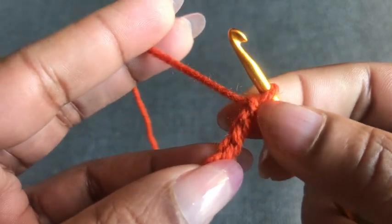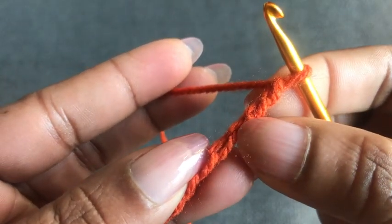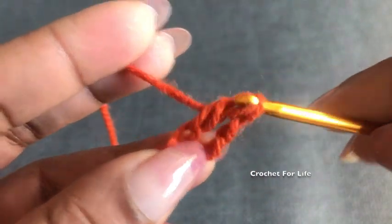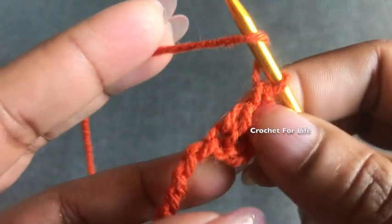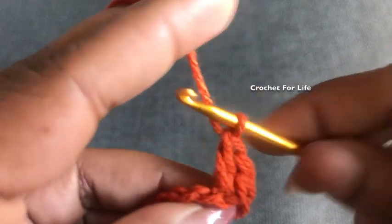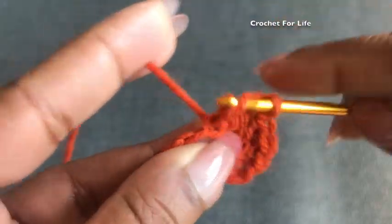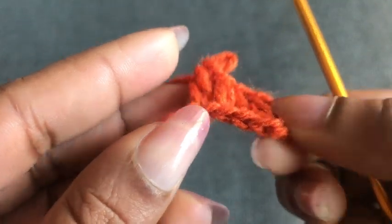Skip the first three chain, into the fourth chain, one double crochet. I'm going to count this first three chain as the first double crochet, this is the second double crochet. Into the next chain using back loop, one double crochet. Again into the next chain using back loop, one double crochet. Again into the next chain, one double crochet. You can see when you use the back loop, it comes out with a beautiful finishing.